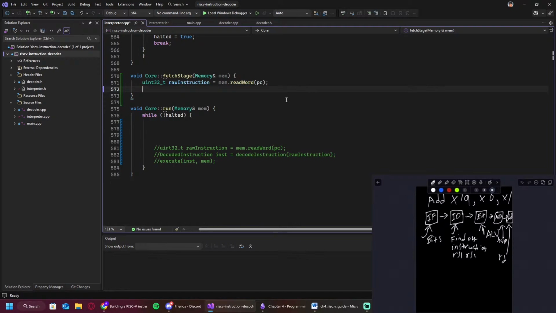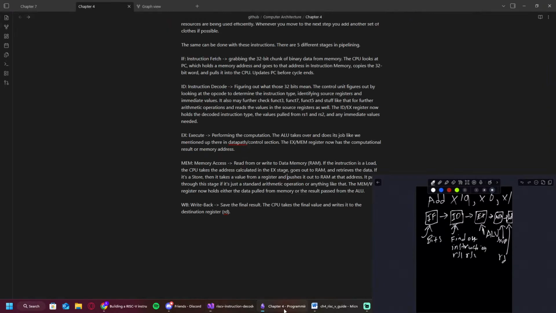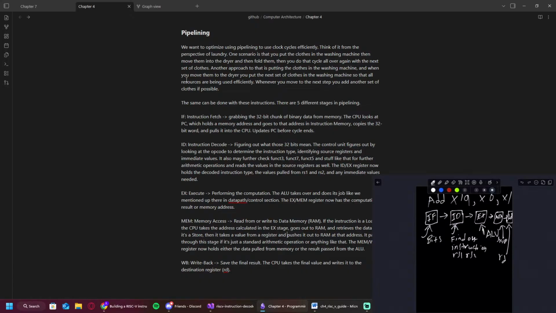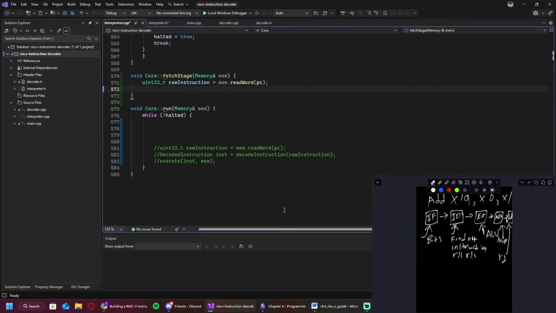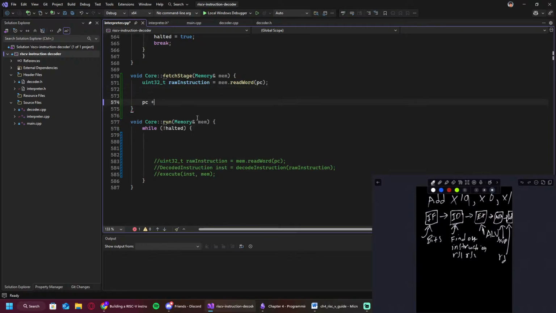So that's fine. Next, I want to take a look at my notes real quick. Trying to fetch, grabbing a 32-bit chunk of binary data. Looks at PC, tells the memory address, and goes to that address in instruction memory, copies the 32-bit word, and pulls it into the CPU, updates PC before cycling. Okay. Well, I guess it's incrementing PC by 4. And there's going to be another step.